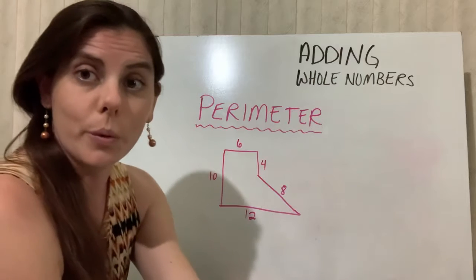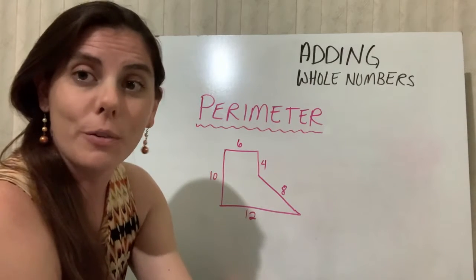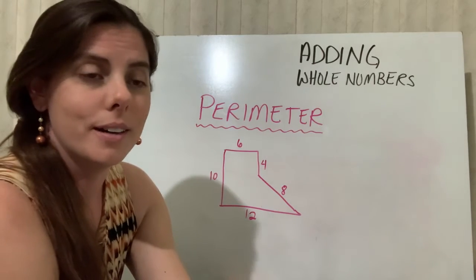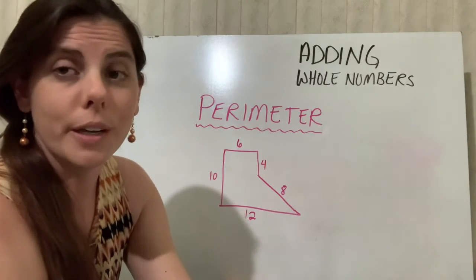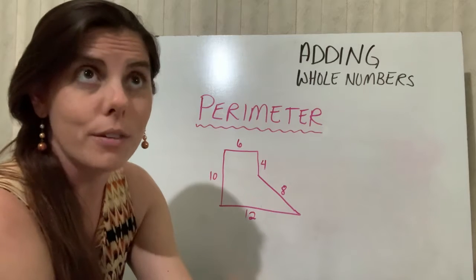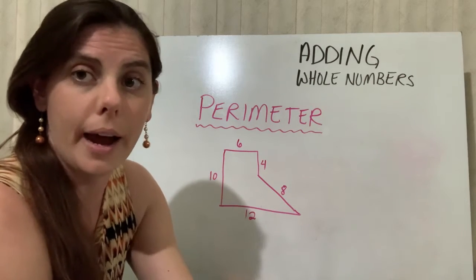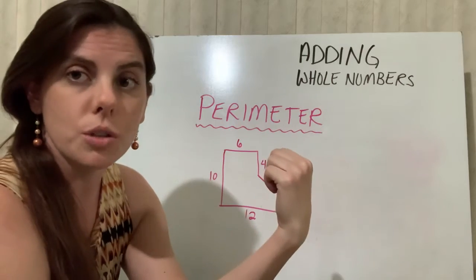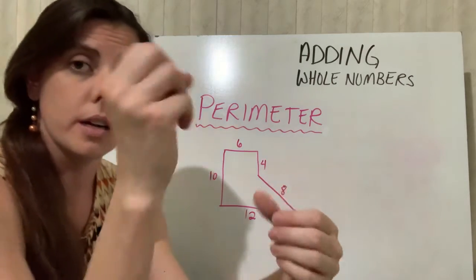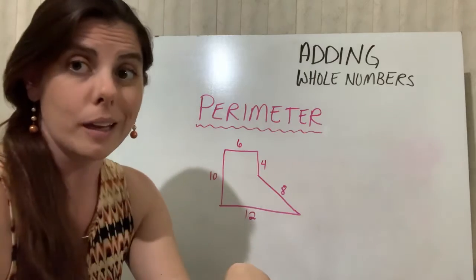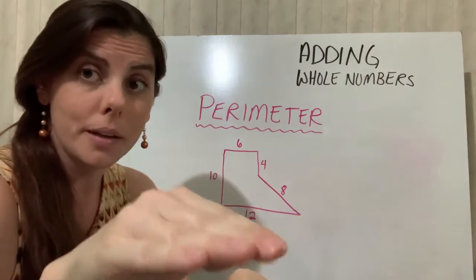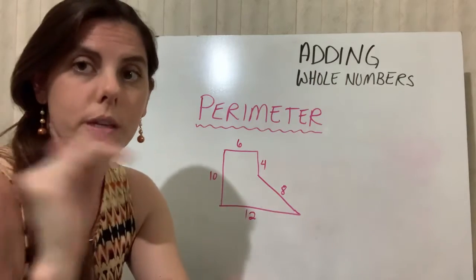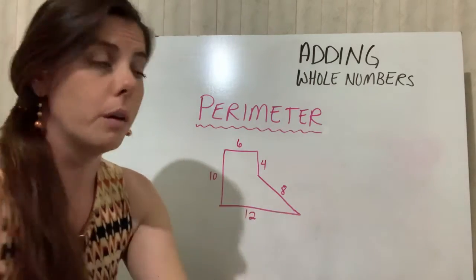Obviously, there are other real world uses for adding, if we're balancing a checkbook or adding up groceries or things like that. So budgeting is obviously a real world use for adding and subtracting and other math operations. But we're just going to make sure that we understand how to do perimeter. For those of you that might be taking a liberal arts math later on, you'll be a little bit familiar with some of these geometry terms in Math 1 that we go over.